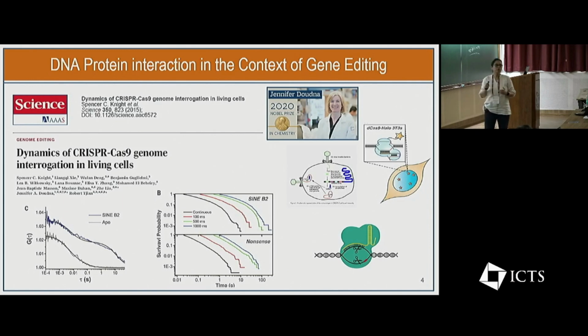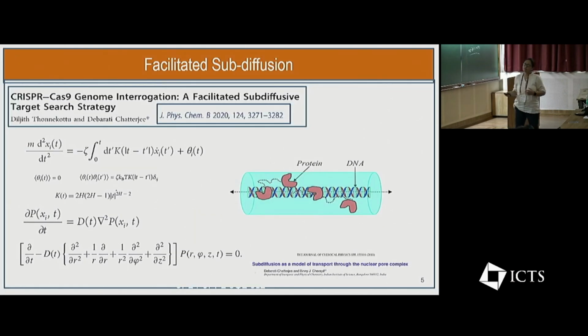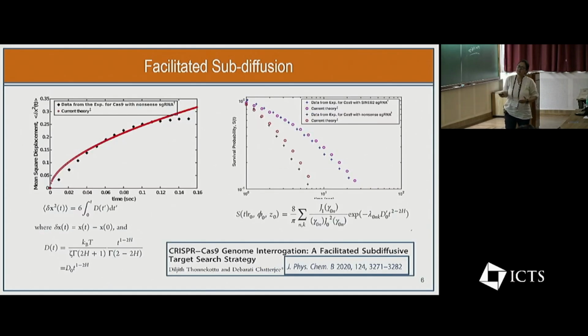So looking at this, we wanted to approach this problem with an analytical solution to understand what is going on. We tried to give the protein evolution equation by a generalized Langevin equation with fractional Gaussian noise. Then we considered the non-specific interaction which is coming from DNA. We are considering the protein DNA as a rigid rod, so there will always be a cylindrical volume very close to DNA, and the protein never gets to go out of this. As a result, we construct the equivalent Fokker-Planck equation but solve it in the cylindrical coordinate regime, and then we find the expression for P, the probability distribution of the protein. From there we can easily calculate the survival probability and mean square displacement. Those are analytical expressions, which show quite a good agreement with the experimental data they have observed.